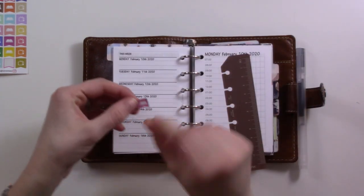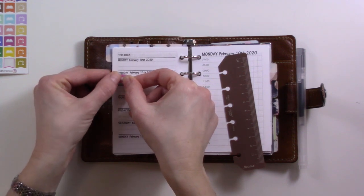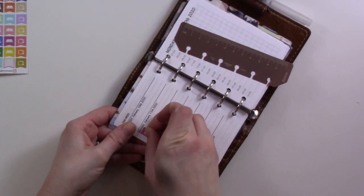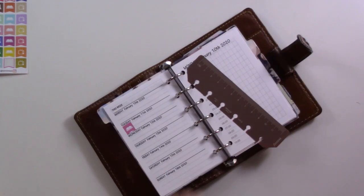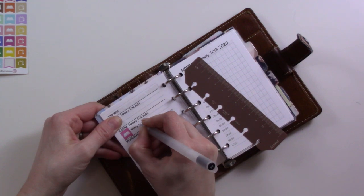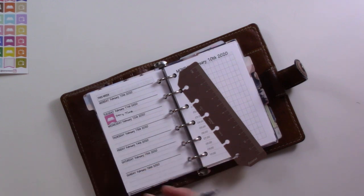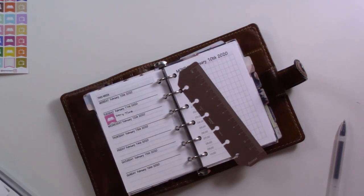Yes, excellent — this one's pink and they have a little book one. I never know what to do with these but I think this is perfect. Going into the library on Tuesday night — story time. I received a set of colorful Pigma pens for Christmas and I have not opened them yet. I haven't been motivated to do so.